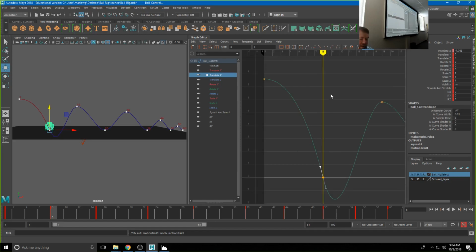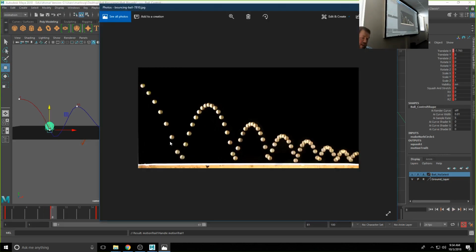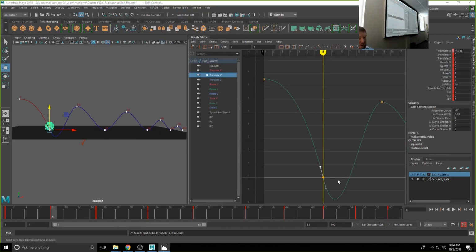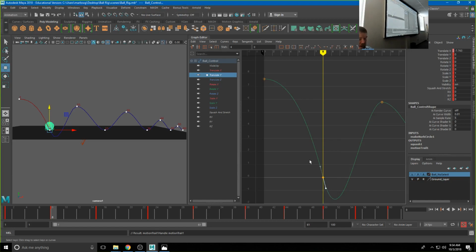But the problem is now it also goes to the floor, right? So now it's coming in faster, and the distance between 7 and 8, it covers a big distance, right? Just like we would see it in here. See, it's covering a big distance. The bigger distance up and down here versus here, it's a smaller distance, right? The problem with that, though, is I need that to happen on the other side, too. And right now, my tangents are connected to each other, right? So what I need to do is break those.